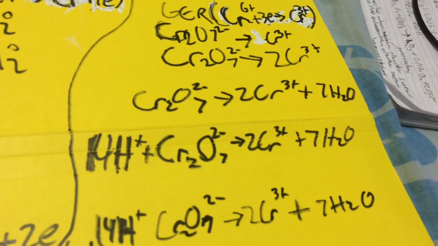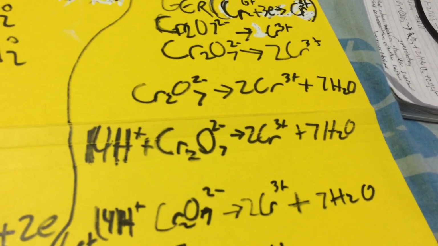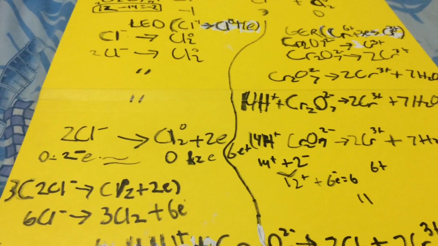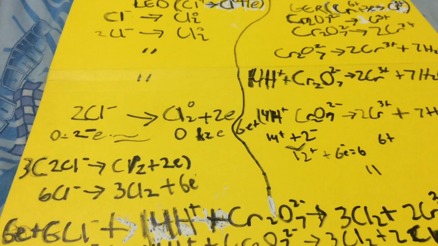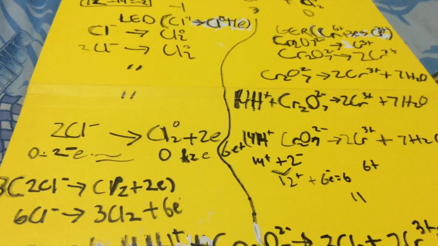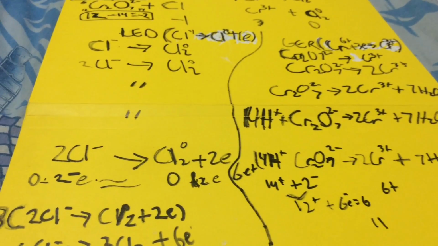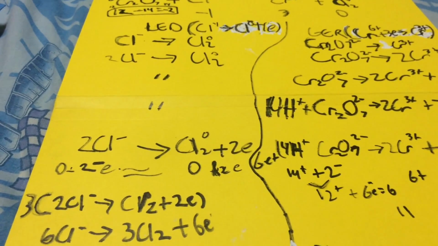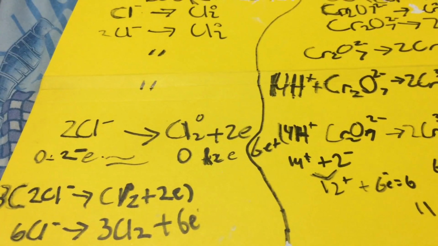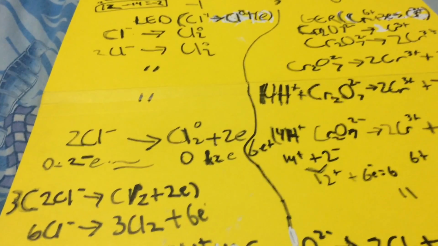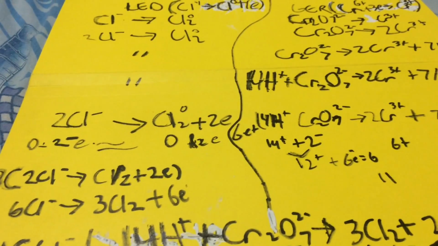Considering we added 7 water molecules, and since there's always 2 hydrogen atoms in a single molecule of water, we just had to add 14 hydrogen protons. Now for step 5, to balance the electrons in the charges within the atoms. In the case of our oxidation reaction, we have to add in the charges that are lost. So in this case, we have the two chlorine atoms with a total charge of 2 electrons. For that to become 0 in the chlorine gas, they need to lose those electrons. So that's already taken care of.